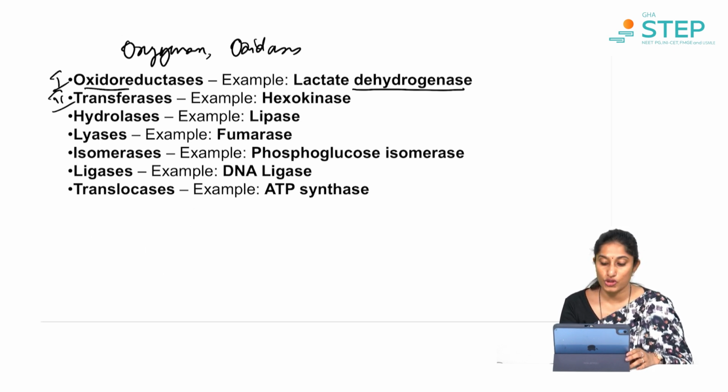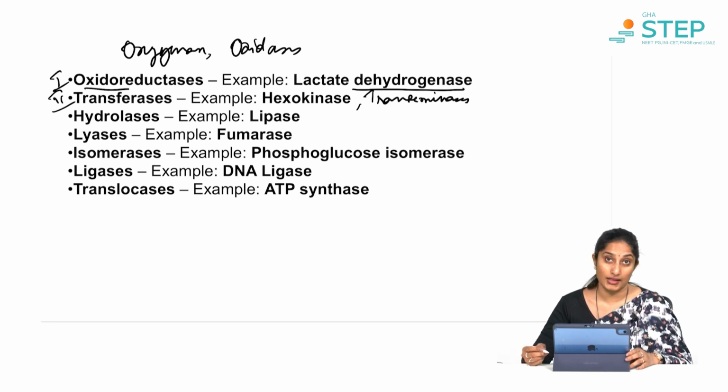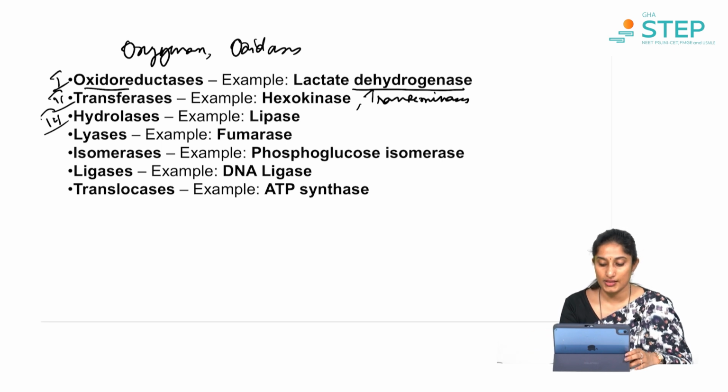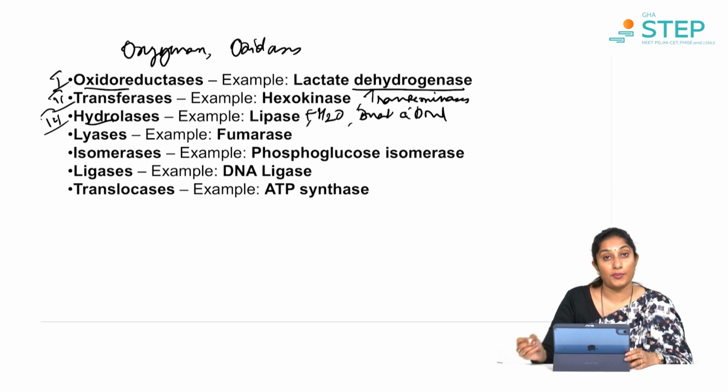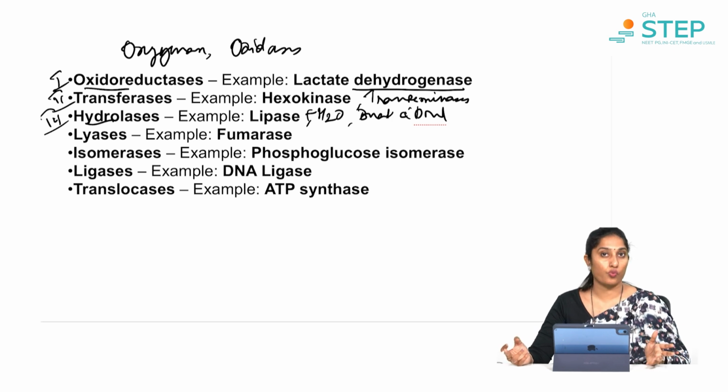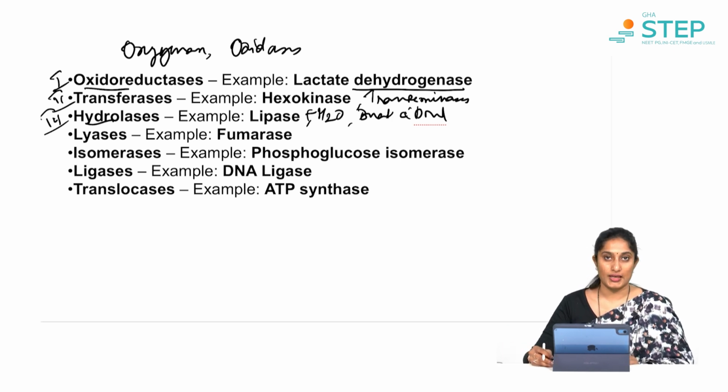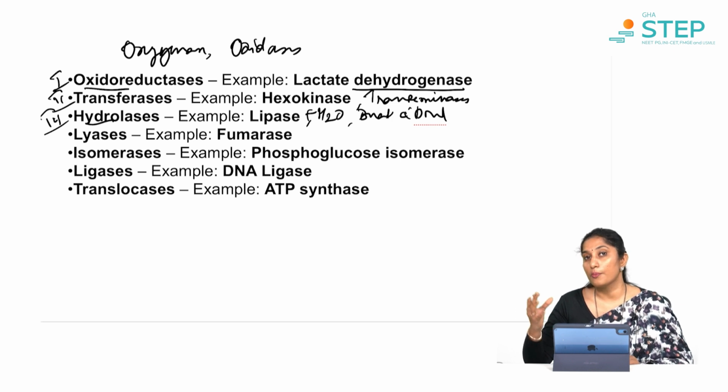Do we have any other examples? Yes, commonly we have the transaminases like ALT and AST, which also belong to this class of enzymes. Coming to the third class, the hydrolases. The word is hydro, so they add water and then break a bond. When an enzyme works by addition of water and then breaks a bond, we call such enzymes hydrolases. Our digestive enzymes mainly belong to class 3. Here I have given you the example of lipases, a digestive enzyme for lipids.